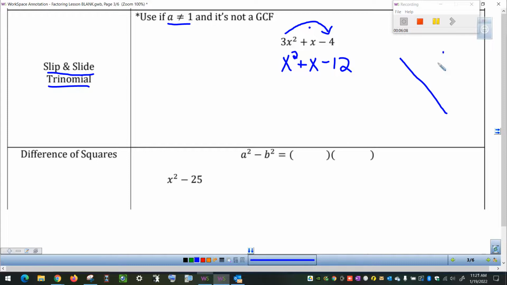And just for a moment here on your own paper, I want you to go ahead and factor that basic trinomial and write down what you get when you fill in your parentheses. If it's helpful to think about filling in a little X chart like this off to the side, you can do that.